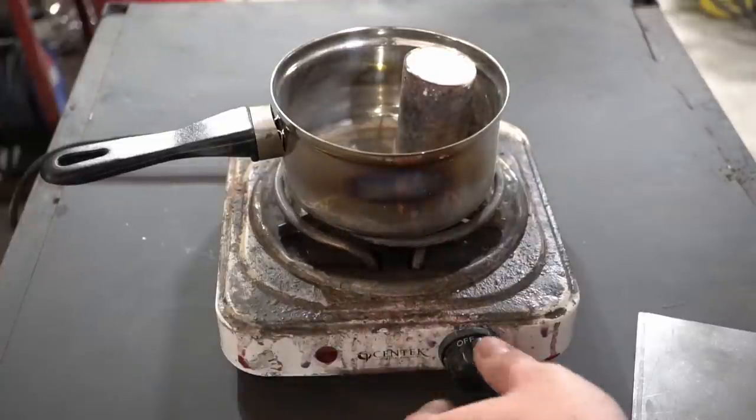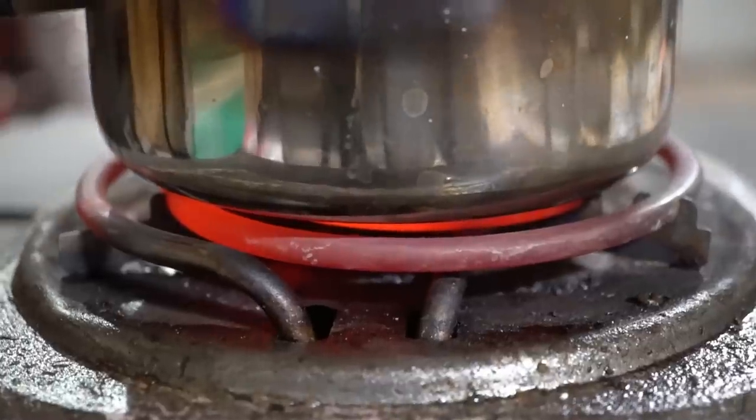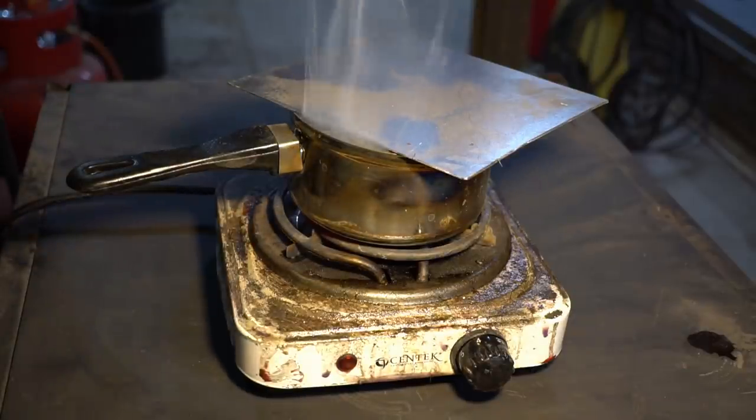I put the mold in a pot and put it on the burner at maximum heat. This way, we can pour the wax out of the mold and heat it up a bit. But keep in mind, when the wax burns, there'll be a lot of smoke. We're gonna need some ventilation.